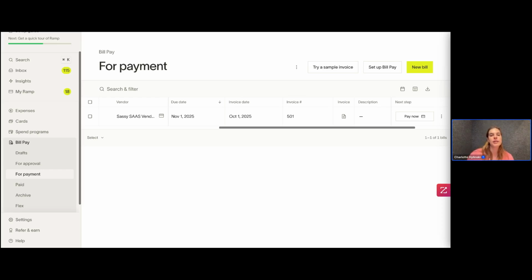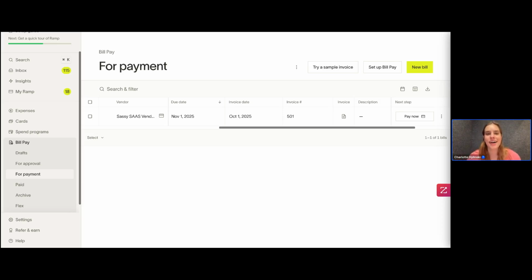A best practice that we recommend is setting the period to the contract period for the vendor. So you'll choose how frequently it recurs, and then you'll set that period to whatever you would like, but we suggest setting it to the contract period of the vendor.